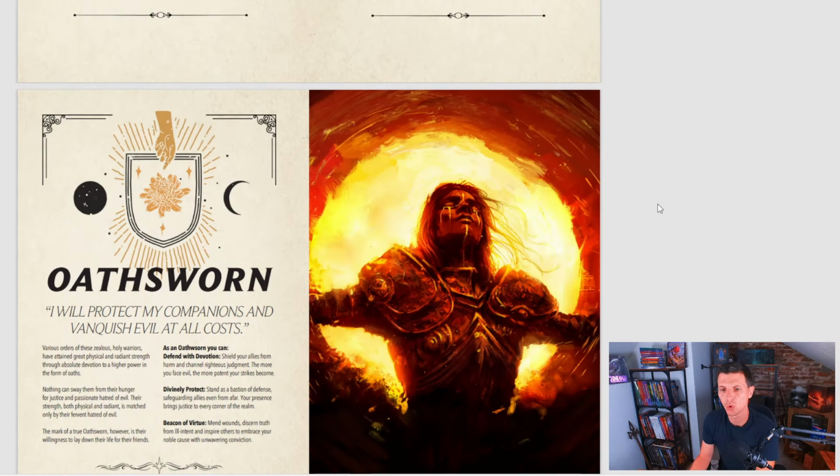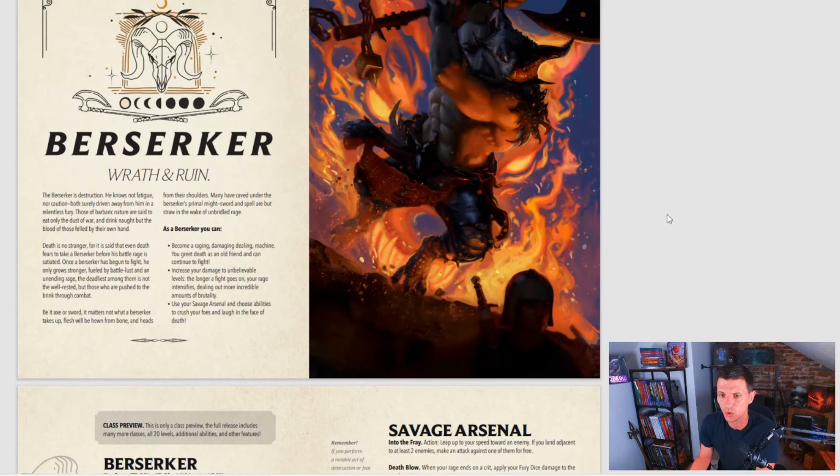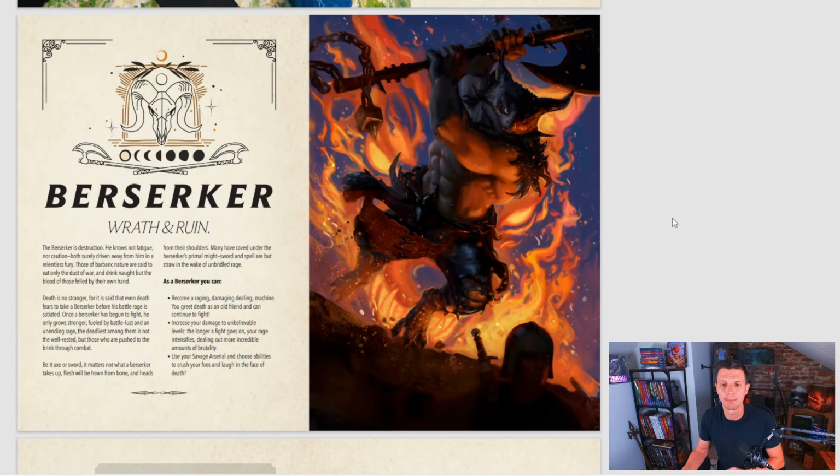So the Oath Sworn is the Paladin, basically. The Mage is the Mage, the Wizard. The Cheat is the Rogue, and of course the Berserker is kind of like the Barbarian. Maybe it's a bit of a combination between a Fighter and a Barbarian.